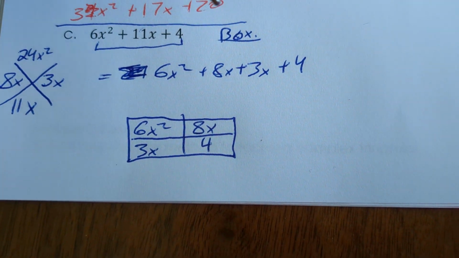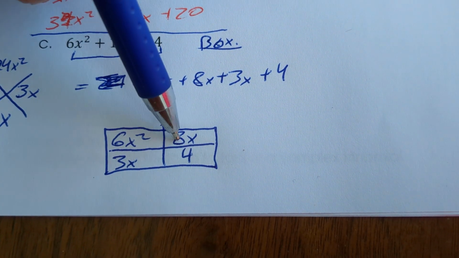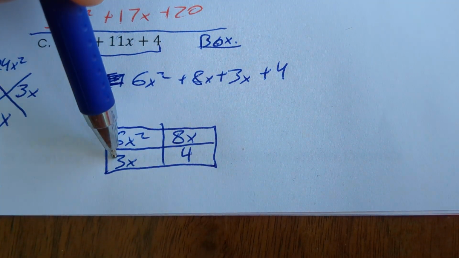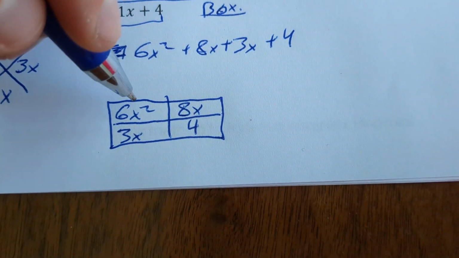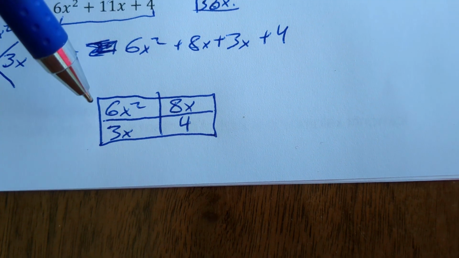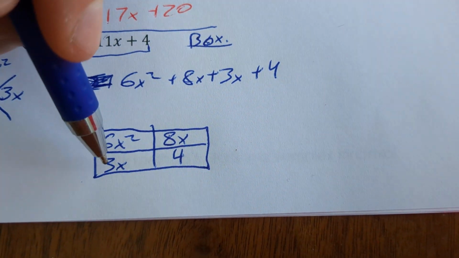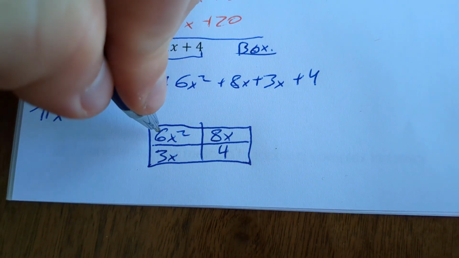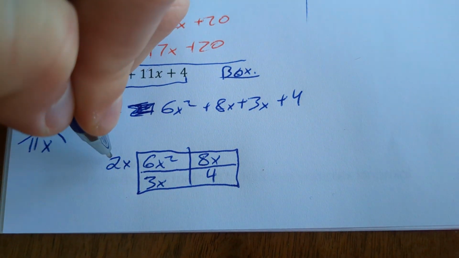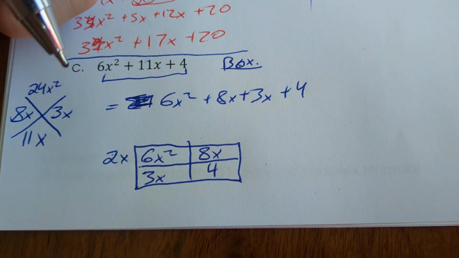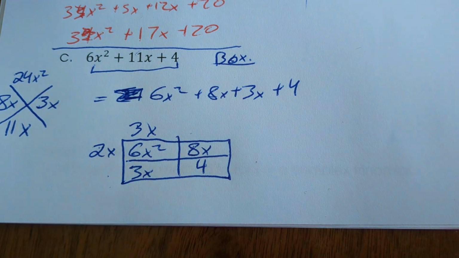So we need to think of two numbers that multiply to 6. But they also have to go into 8 and 3. So the first thing I think of when I think of multiplying to 6 is 2 and 3, which is going to work here, right? Because 2 would go into this 8 and 3 would go into this 3. So because the 2 goes in the 8, we want to write the 2 over here, right? Because we're going to be multiplying to the 8. And then we want to write the 3 over here because we're going to be multiplying to the 3.